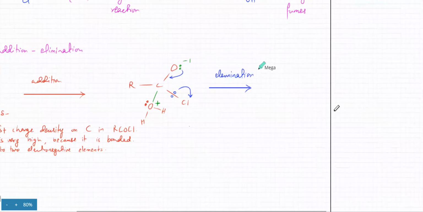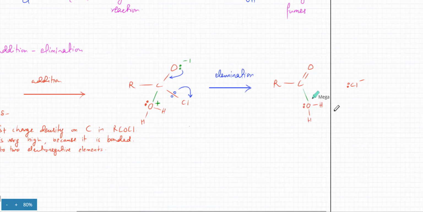So the next step is, okay, I'm going to draw the molecule now. The double bond with oxygen has reformed. Cl-1 has taken its electrons and it has left. Okay, that's gone. And at the bottom you have an O that's still attached. And the O has a positive charge. Why does it have a positive charge? Because it had lost its electron to the carbon atom, so the O is still positively charged.